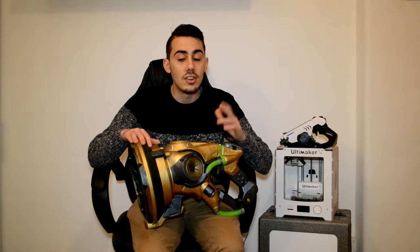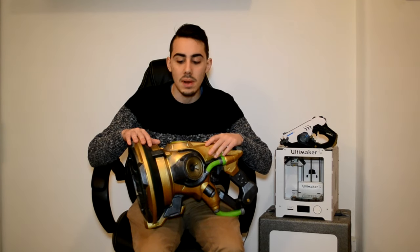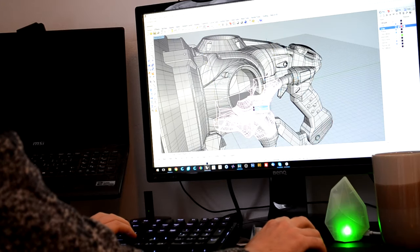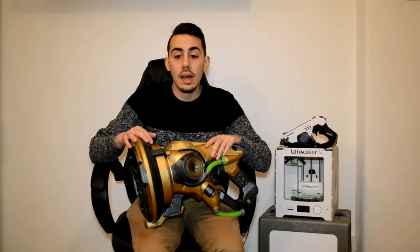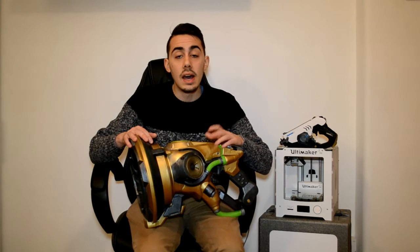After posting some pictures on social of the render of the gun, a lot of you guys asked me to put a real speaker inside. So I decided to speak with Noah and Pedro from Adafruit to understand if they were interested in sending me some of the electronics parts to put inside this gun, and like they did for the tracer gun they sent me a package with all the stuff I needed. So I went back to the design and created the space to integrate a couple of speakers on the side.